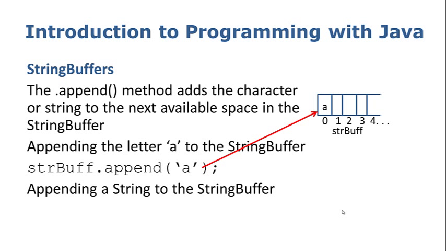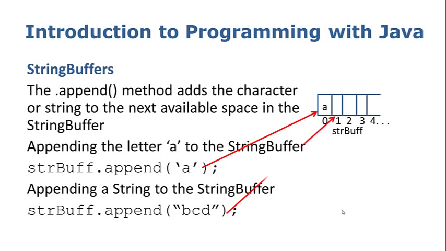Now I've got a string buffer that has contents in it. Supposing I wanted to append more than one letter — supposing I wanted to append BCD. Again I use the append method, but here I'm using double quotes instead of single quotes, and I'm appending BCD all together. What that does is it goes to the next available space, which is 1, and appends BCD to the three next available spaces. So now I have this string buffer with ABCD stored in it, each one with its own index. It looks like a string and acts kind of like a string — the only difference is we can add to it, remove pieces, and play around with it.